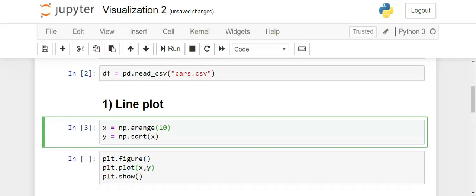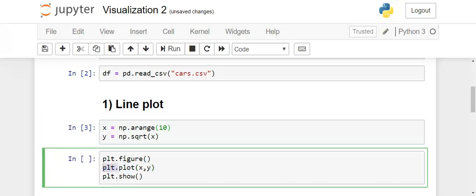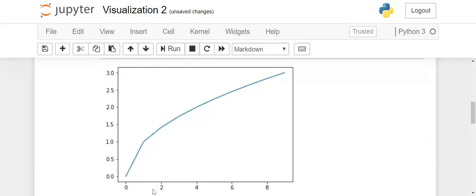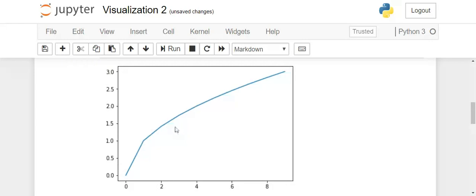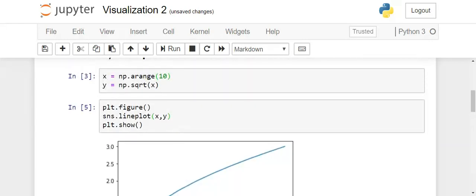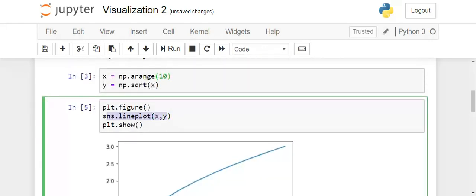So guys, if you want to work with Seaborn, then we will not use plt, that is, we will not use the Matplotlib library for plotting. Instead, we're going to use the Seaborn library, and we'll say sns.lineplot. If you're using Matplotlib, it is simply plt.plot. But if you're using Seaborn, you have to say sns.lineplot x comma y, and you can see a simple line plot, but this time using the Seaborn library. So guys, only this changes. That's all. Rest all remains the same. Okay, so we're going to quickly see the other plots.